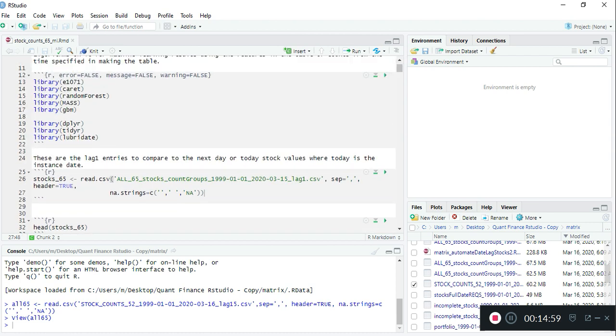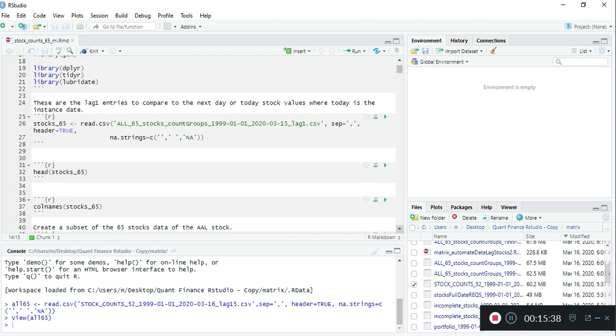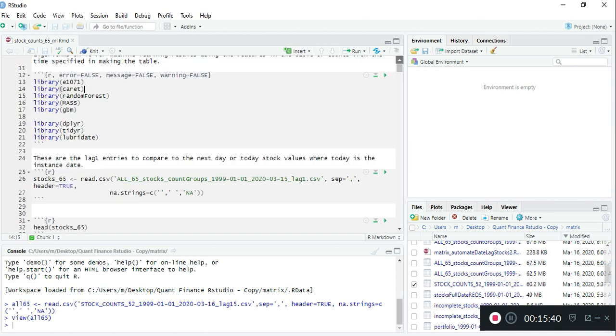So we have these machine learning packages right here. Generalized boosted machines, MASS, random forest, the caret package, which I will use for generalized linear machines. I actually didn't use the GBM, I can take that out. Also for random forest, I didn't even use the random forest package, but caret does a host of machine learning. And so does the MASS and e1071. I think those are dependent. Random forest is dependent on that. Lubridate is for dates. Tidyr is for gathering or separating the columns as needed. Dplyr is for the group by functions. Okay, so let's just go ahead and put in all of our libraries.